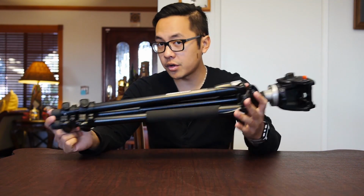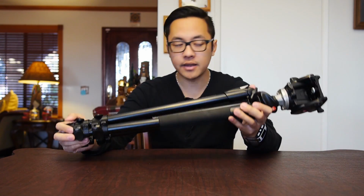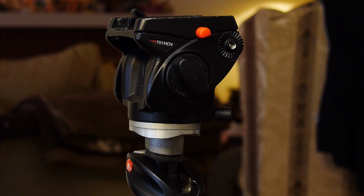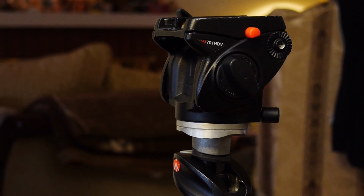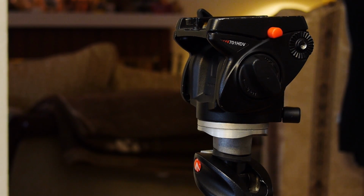This is a Manfrotto combo tripod that has the 190X Pro B legs right here, and a now discontinued fluid head, the 701 HDV. I've had this ever since the first CES that I went to 2 years ago, and it has been a great workhorse ever since. I have had no problems with this. And let's get into the bag itself.